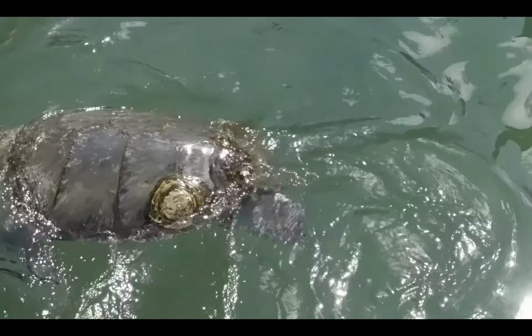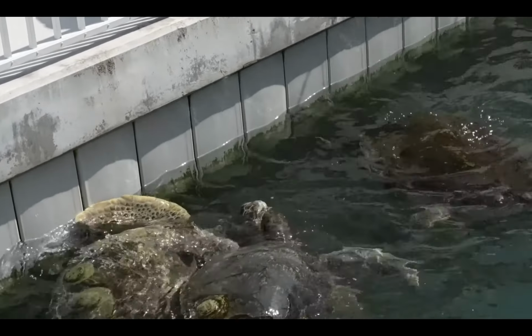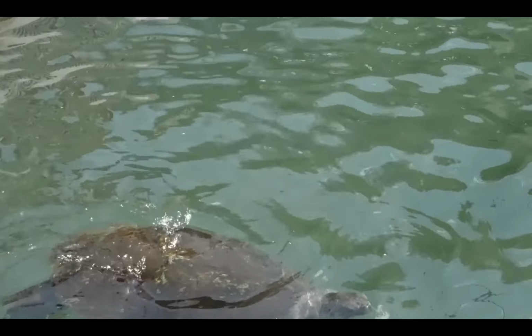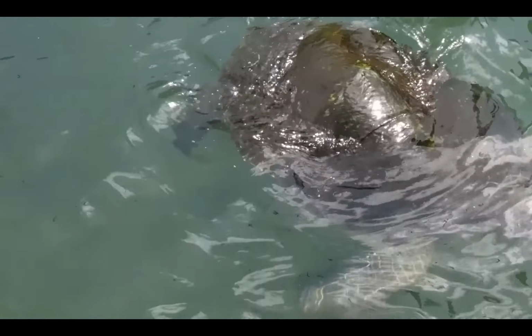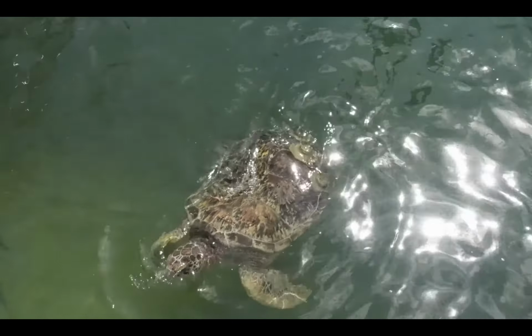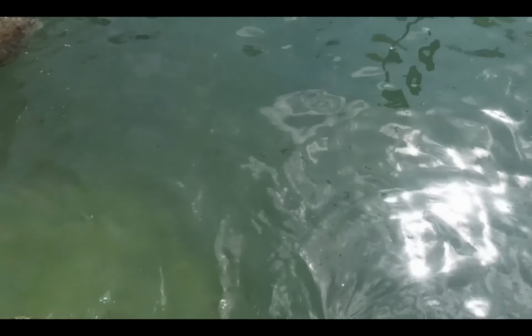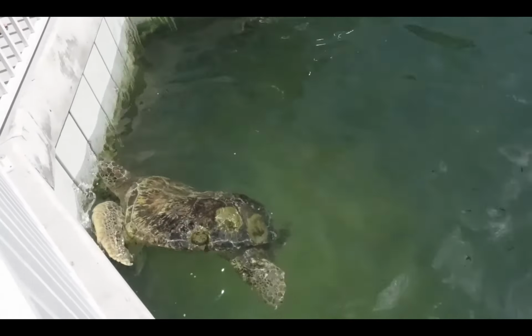The fourth condition for which turtles are regularly seen at the hospital is a condition called fibropapillomatosis, which is a herpes-like virus that causes tumors. It is a worldwide phenomenon, and they don't know what causes it. Green turtles, however, are specifically prone to it. There is apparently research going on all over the world to determine the cause and transmission. So the turtles at the hospital who are suffering from this are kept in separate tanks so that they don't transmit one to another.